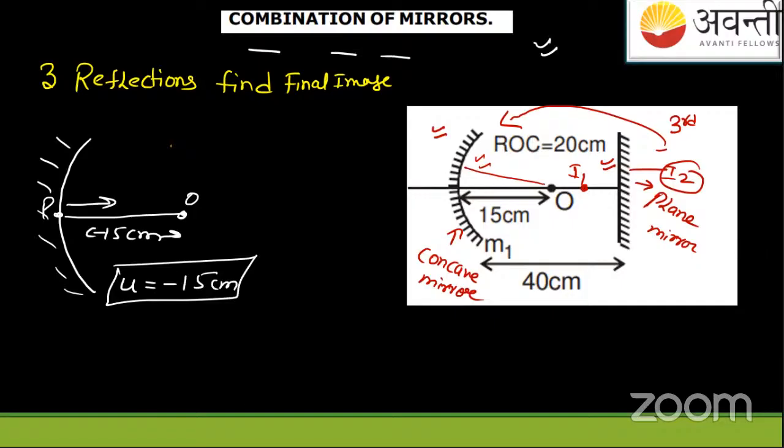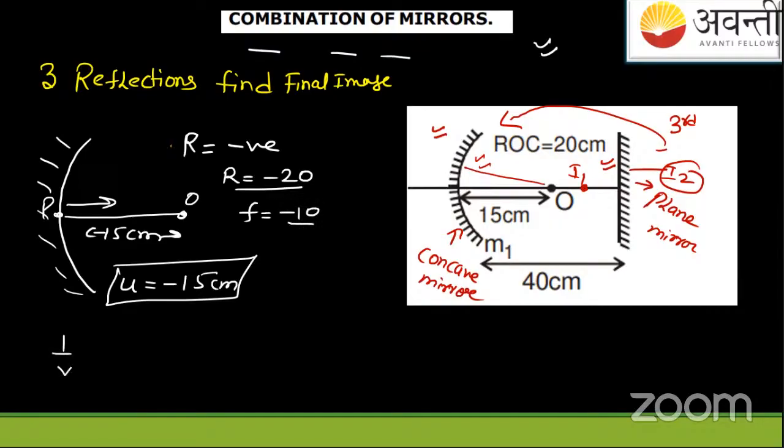I hope it's clear, students. When you start from the pole and go towards the object, it is minus 15, because we are going against the object rays. And the radius of curvature is also negative, because it's a concave mirror, starting from the pole and going towards the radius of curvature. So this is say minus 20. But we need the focus, defined as r by 2 in magnitude, so it will be minus 10.